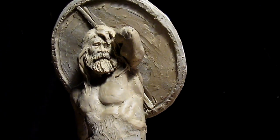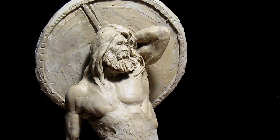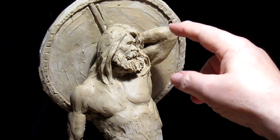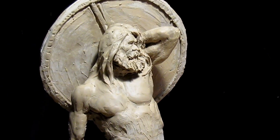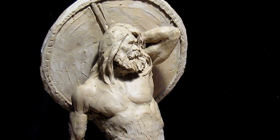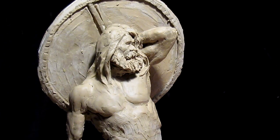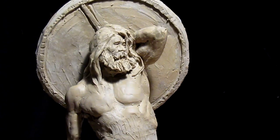His head really turned out good and it looks good from every angle — from the side there and from this side here. I decided to put long hair on him and decided not to put a helmet on, because the helmet would cover a lot. I don't know, I just still might put a helmet on. I'm really still at the formulation of how this guy's gonna look, and it could change completely.